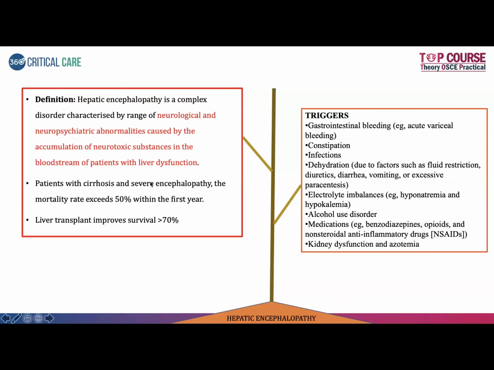The next theory put forth is the GABAergic theory, which means it is not just ammonia, but also there is a modification in the protein. There is some protein modification and the gap junctions in the brain cells are getting modified, as well as microglial activation, and the GABAergic tone is also modified, and NMDA stimulation occurs.